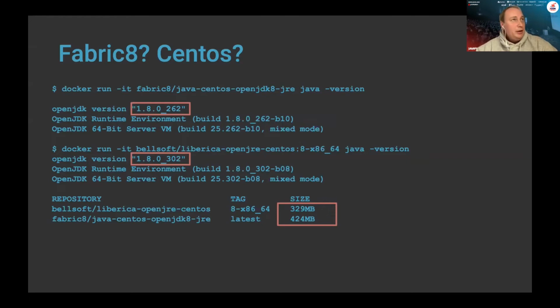And it may be so not latest that it is more than a year outdated in terms of security updates. That's not good. And the differences in size may also be quite big, even if you have the same base operating system layer. Maybe not the same, but like two images both based on CentOS.